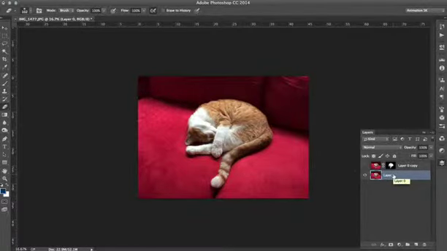So what we want to do is replace this red color in the couch with blue. We want to try and change it to a blue couch.